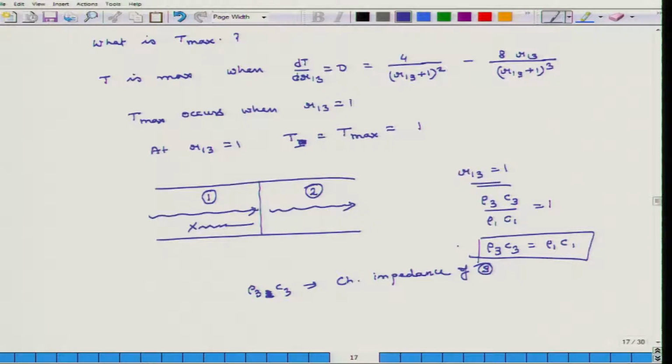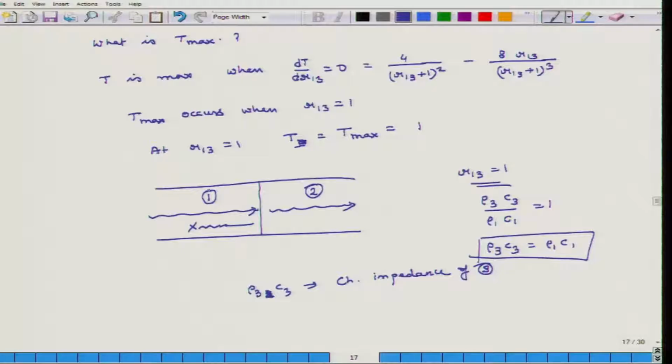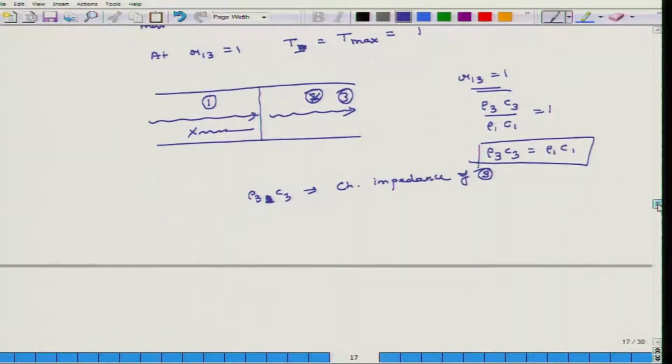And in electrical engineering, those of you who have an electrical background would recognize that when there is matching of impedance, then all the incident energy gets easily transmitted to the other direction. If the impedance does not match, then there is reflection and all the energy does not get transmitted. So, here the impedance of medium 1 and medium 2 are matching, so there is no problem in transmitting all the energy. Medium 1 or okay, medium, let us call this medium 3 for consistency. So, that is the case.